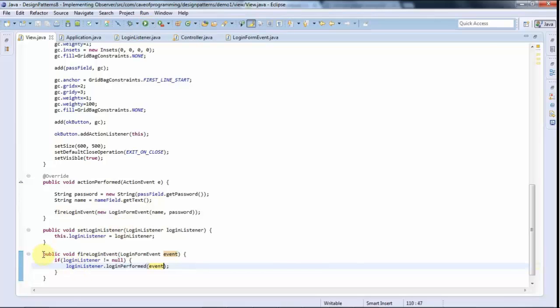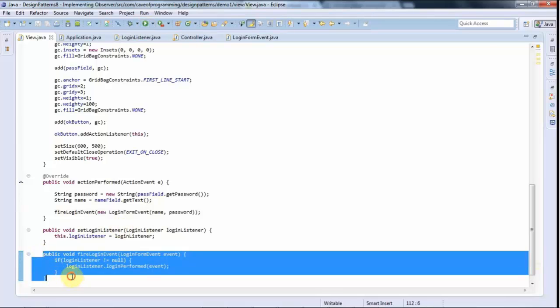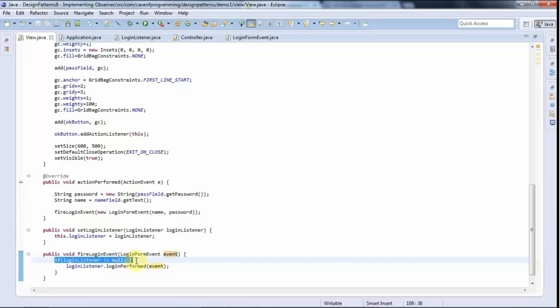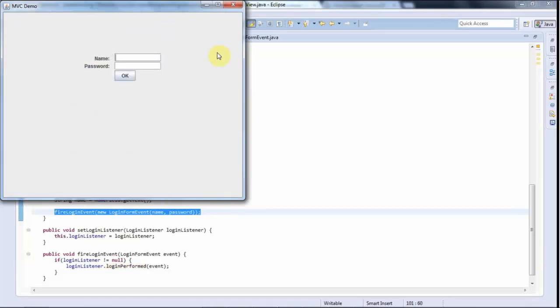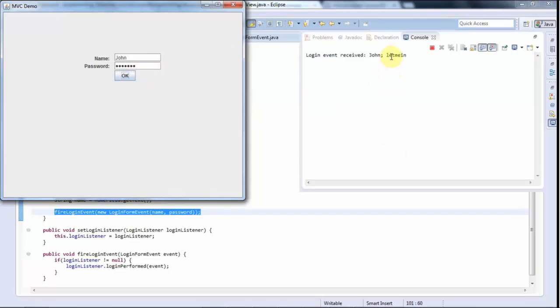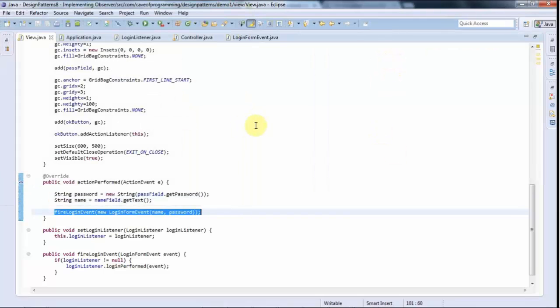The only difference is I've created a separate little method just to do that bit of work of checking if the login listener is null or not, and if it isn't, calling the appropriate method. And then I could call this in multiple points in my code if I needed to. I run this, and let's just check that it still works. So there we go.